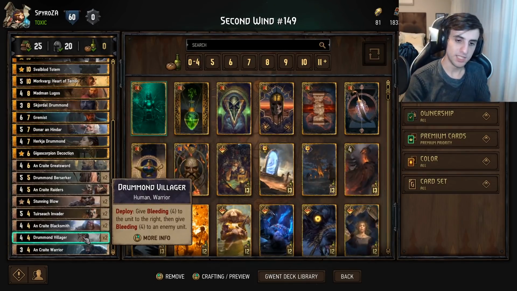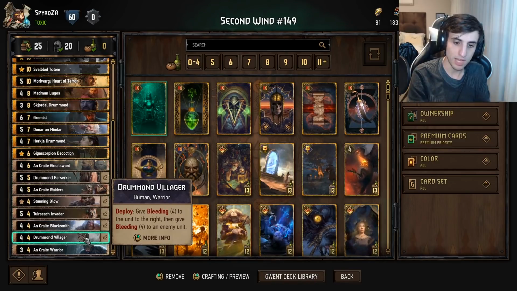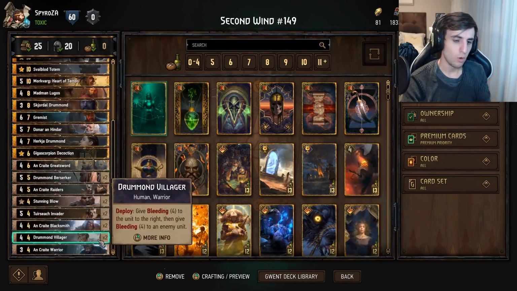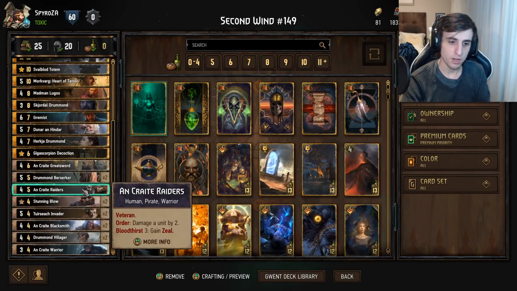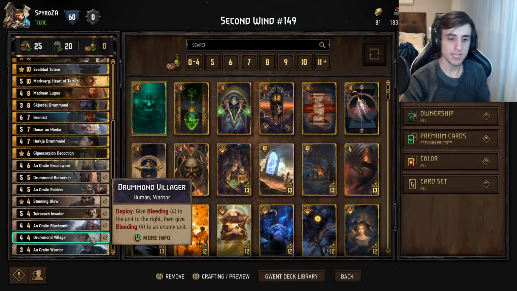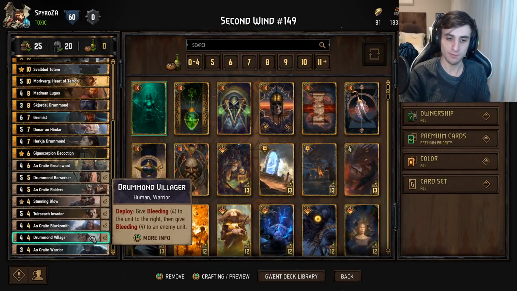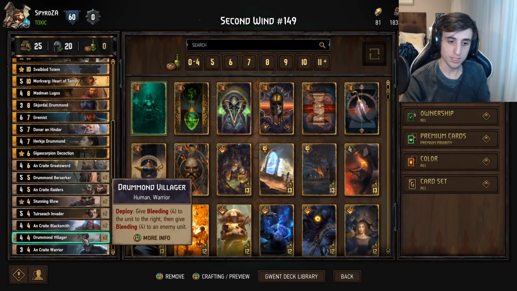Then we got Drummond Villager, another new card. Give bleeding 4 to an enemy, to the unit to the right, and then give bleeding 4 to an enemy unit. So in that sense, it's a 4-for-4, but if you combine this with something like Totem, or something of yours that is about to die, or something that's been poisoned that's about to die, or you can use it on something like a Drummond Berserker. If you give something of your own that you don't really care about, that's about to die, or something that you want to berserk, bleeding, then this card basically can just give 4 bleeding for free, and it becomes an 8-for-4, which is pretty nuts. So very strong card, not to be underestimated.